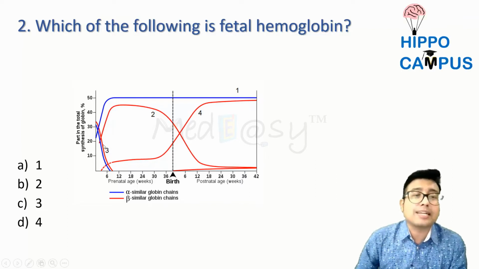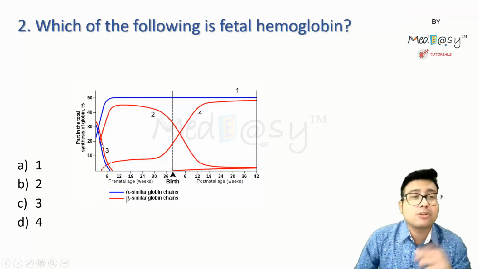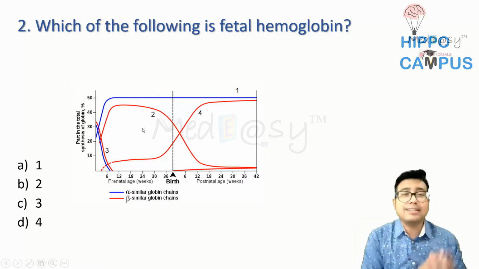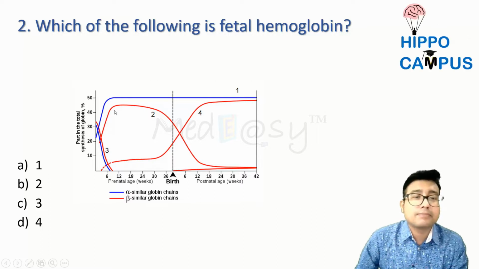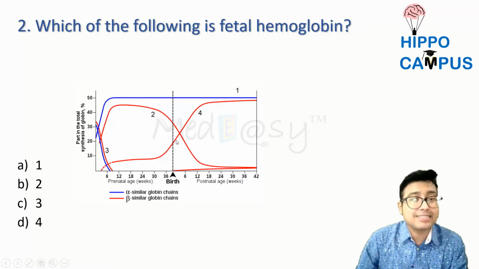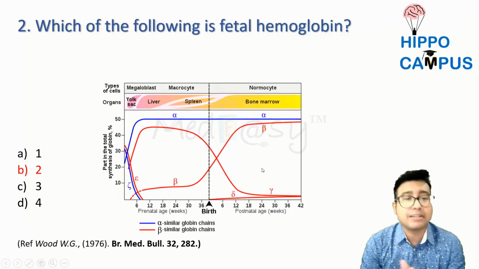So fetal hemoglobin actually starts to be synthesized around 6 weeks of life, after the other embryonic hemoglobins, that is epsilon hemoglobin and alpha hemoglobin, have already played their major role in oxygen carrying. It is the major hemoglobin at peak level in utero, and then it falls down slowly. At birth it is in a much higher concentration than adult hemoglobin, and then it falls. So this is the reference diagram.